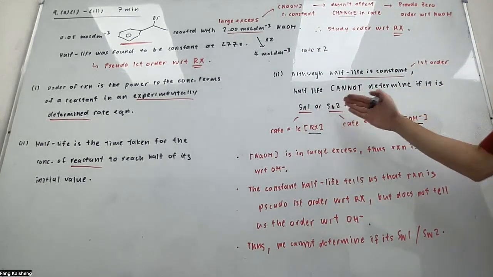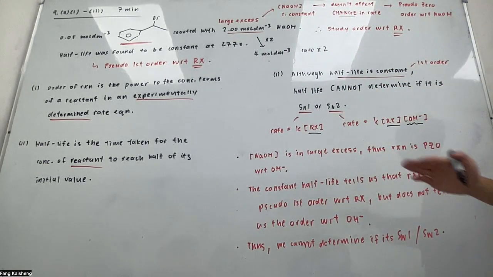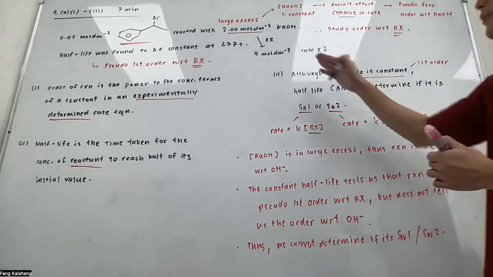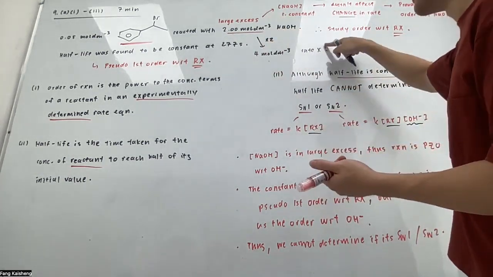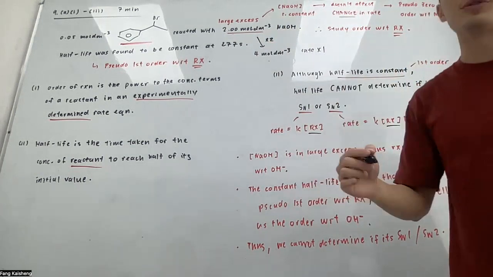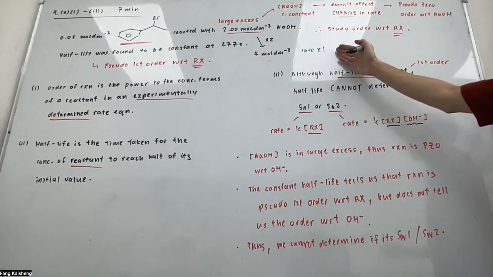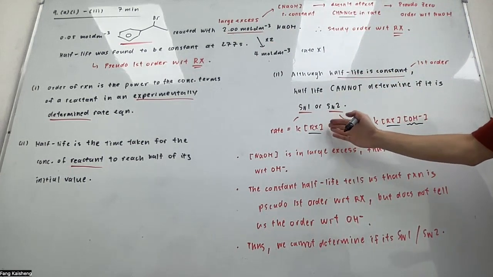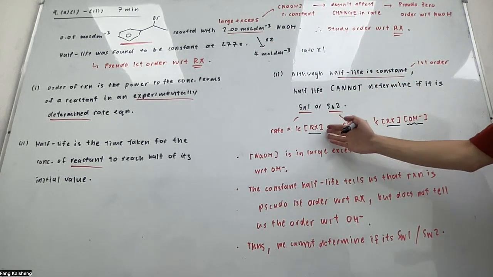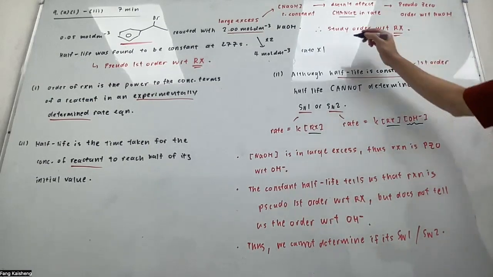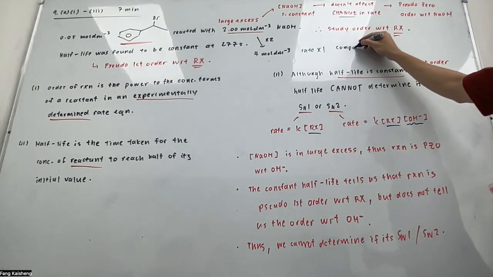So then which one is it? SN1 or SN2? SN2, because it's first order. Now if you double the concentration to 4 mole per dm cube, and the rate doesn't change, so it times 1, then what is it? Zero order in respect to OH minus means it is SN1, where there's no OH minus there. That's one way you can solve this problem. This is comparing initial rates.